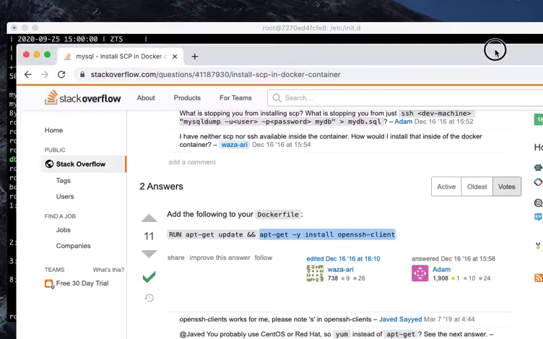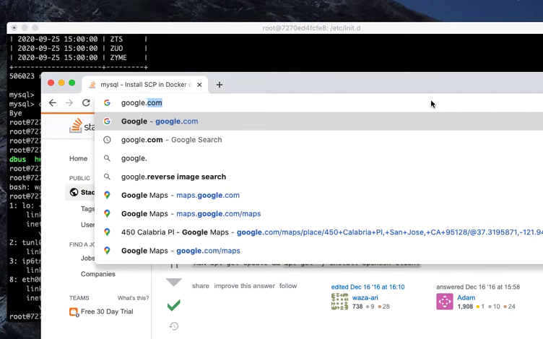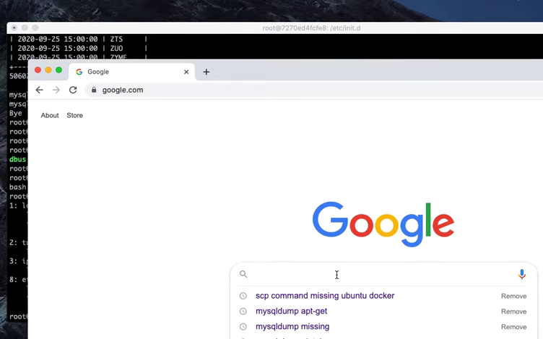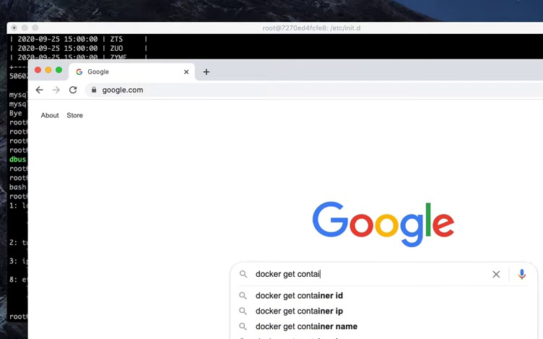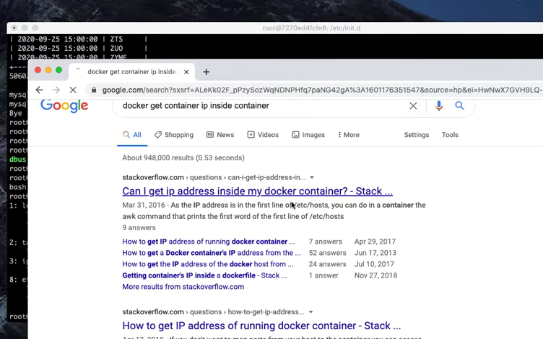Well, as usual, we'll Google for it. We'll say get container docker, get container IP inside container. Well, that's kind of good.